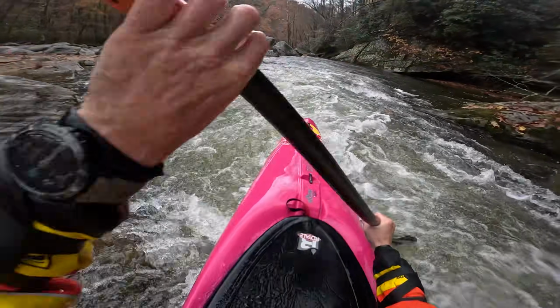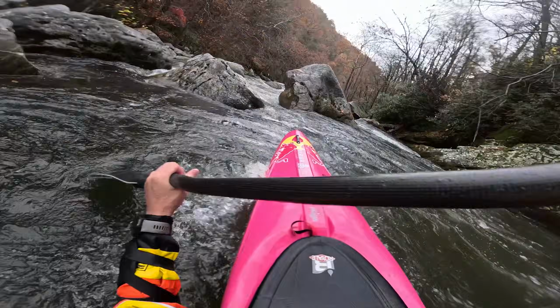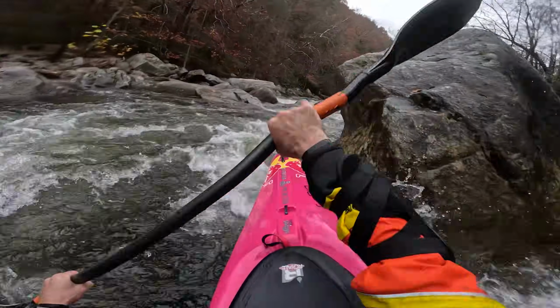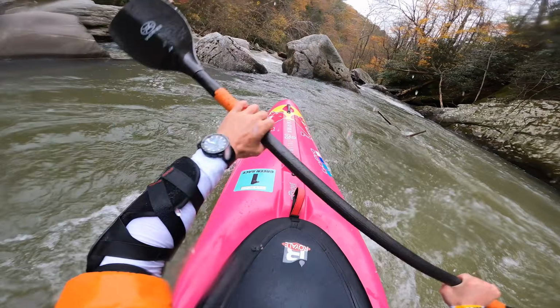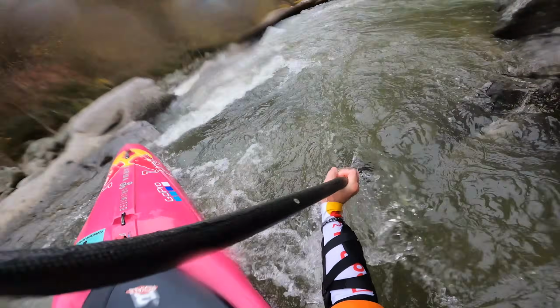Alright, right here is Pincushion, which is the only place on the entire race course that I am fully committed to just doing a backstroke. The only place that I find it fully acceptable. The reason for that is I find when I try to come in direct, that little FU rock on the entrance usually kind of jangles me, or I get my paddle in the way on that big rock on the right. So I just find for Pincushion, and I've timed it a bunch, it doesn't make a difference. If anything, it's faster and more consistent.